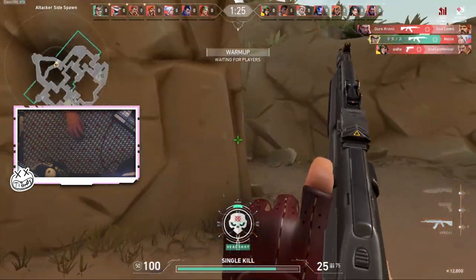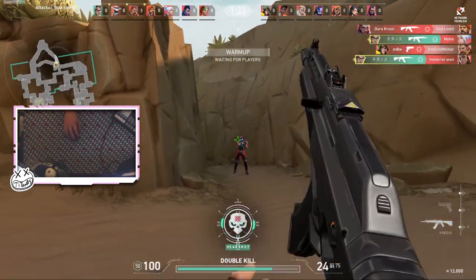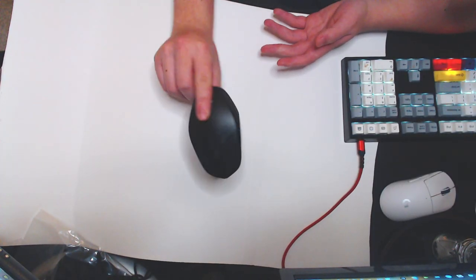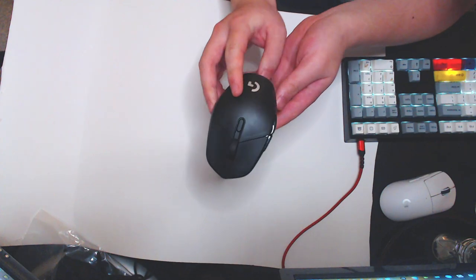Logitech clicks, they're around the same. Sensor test — it's Logitech, I don't even need to do that. Nowadays, especially from Logitech and an engineering perspective, they're already pretty damn amazing. It just works. I got this white piece of cardboard so you can better see the shape — the G303.